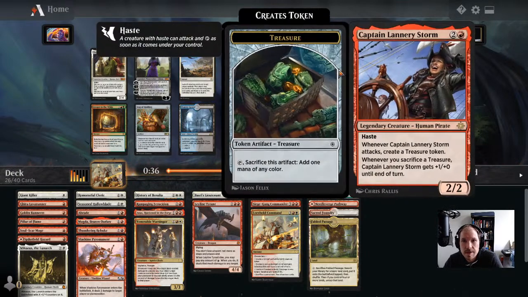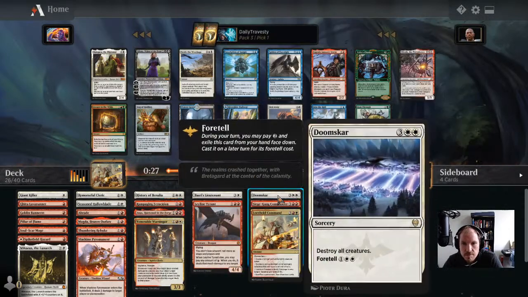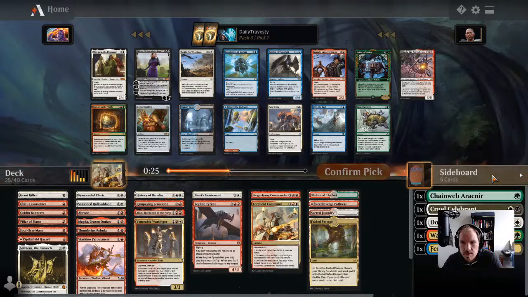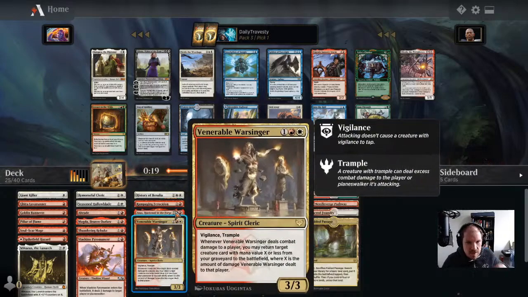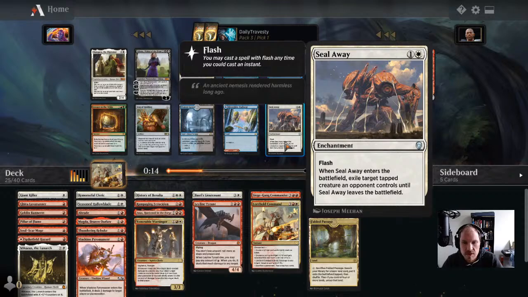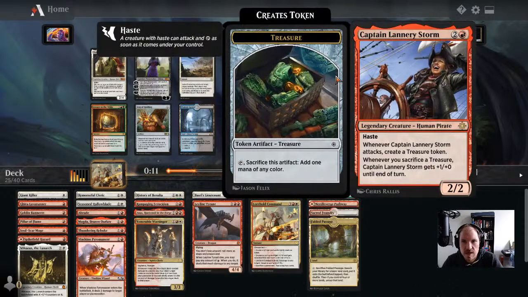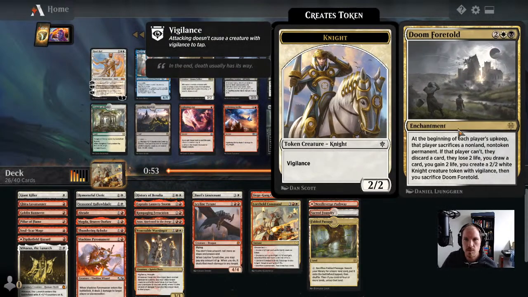This card's sweet. Lannery Storm, this is a nice aggressive card. 3 mana, attacks right away, and you can make treasure tokens to build up to your other stuff. We're not playing Doomskar in this deck. Obosh is really nice on 5. It's just a 5 mana 6/5, and it makes all your 3-drops and 1-drops deal more damage. Seal Away is good. Again, it's better if you're defensive and we're an aggressive deck. I think I'll just take the 3-drop here. I wouldn't actually mind having this at the top of my curve. It just makes all of your 1 and 3-drops attack for so much more damage. But we're going to take the cheaper card first and see if we can wheel that one.